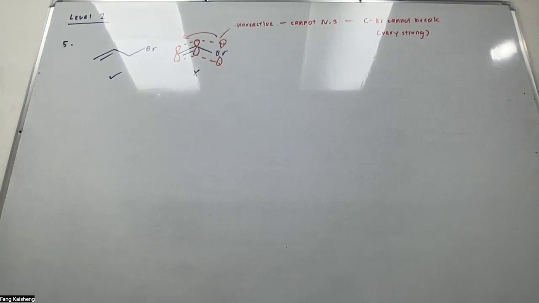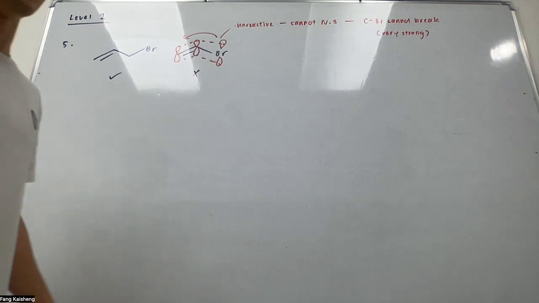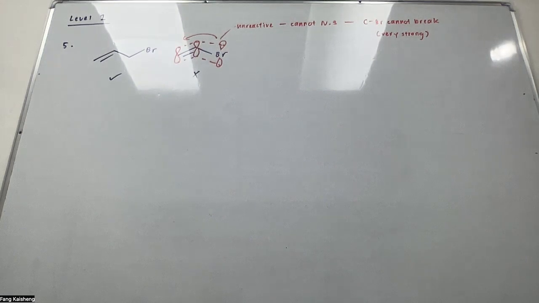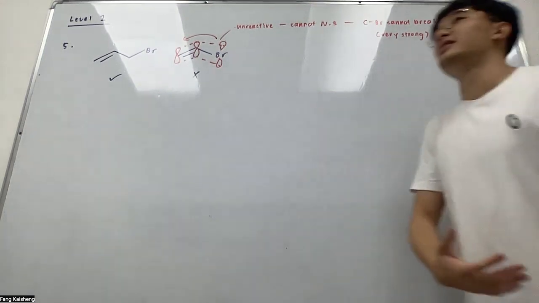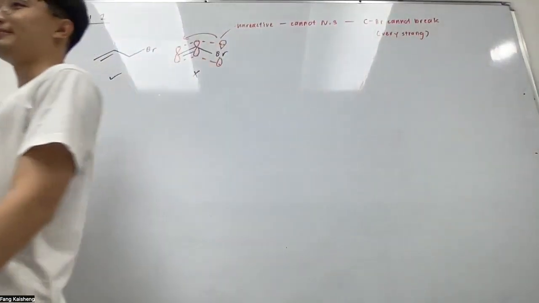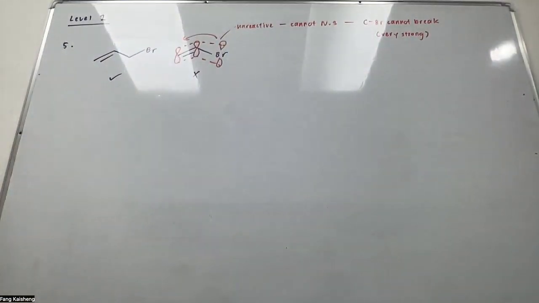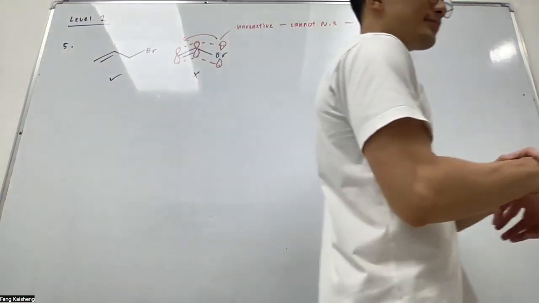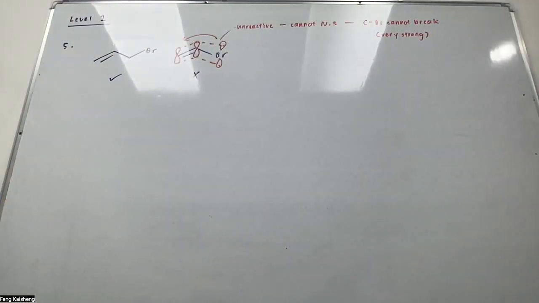Okay, guys, go write it down. I'm not writing it down for you. Try to write it down yourself. You cannot just jump steps, if not you will miss out a lot. It always starts from what happened first, then next. The p orbital of the bromine overlaps with the p orbital of the double bond. Yeah, okay, that works.